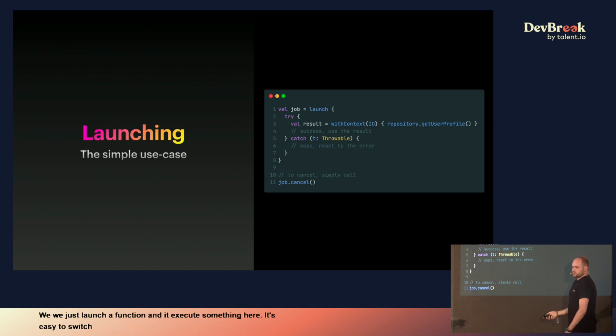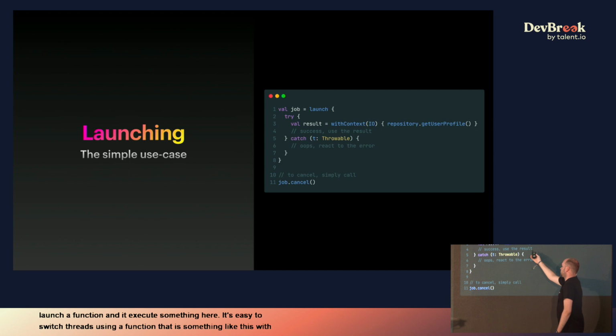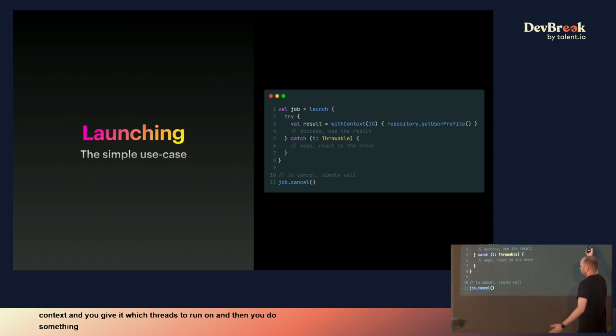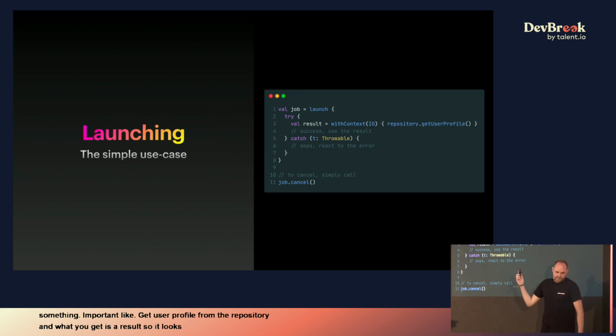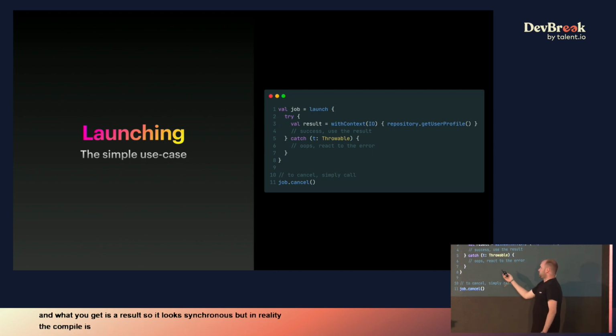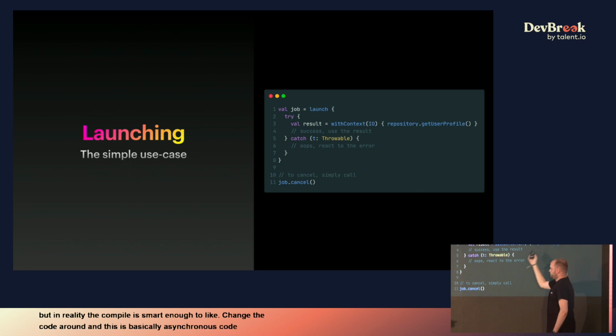It's easy to switch threads using a function like withContext, and you give it which threads to run on, and then you do something important like get user profile from the repository, and what you get is a result. So it looks synchronous, but in reality, the compiler is smart enough to change the code around, and this is basically asynchronous code, this line here.